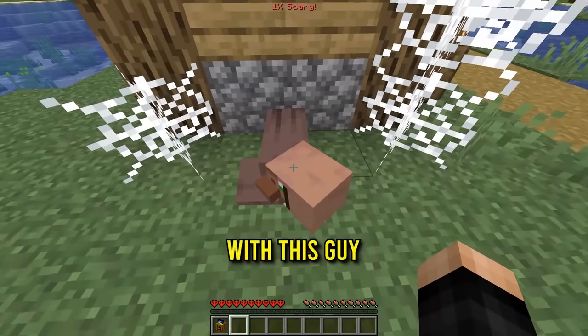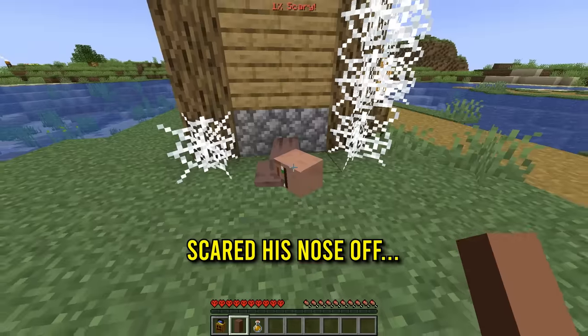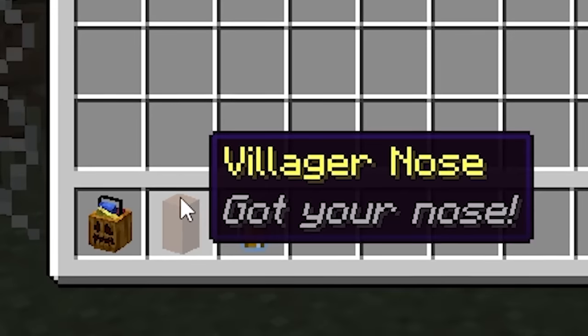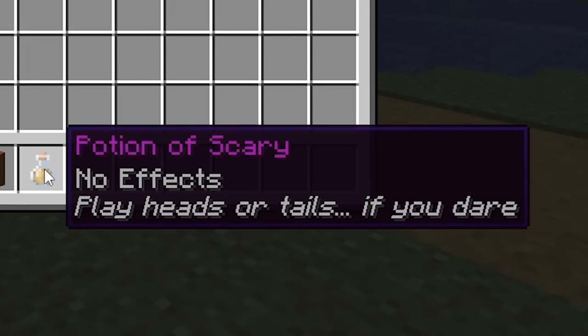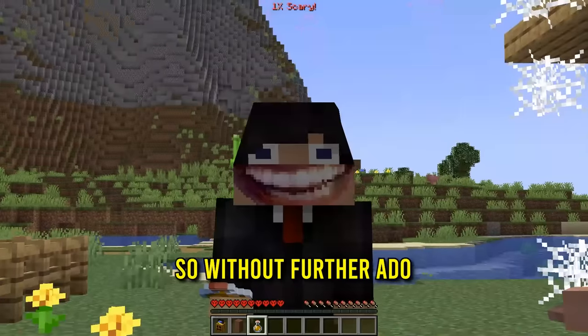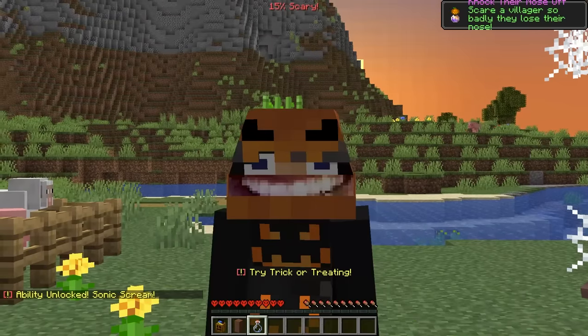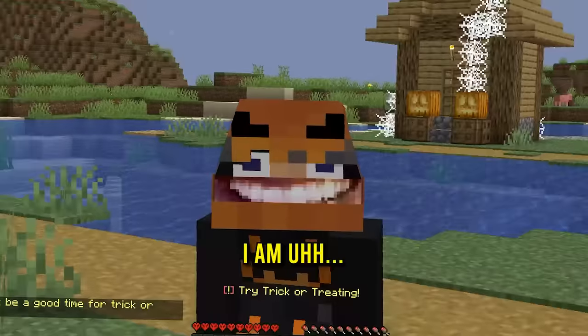And so what am I supposed to do with this guy? Do I right click him? Right click? Oh, I've scared his nose off. Okay, so now we got villager nose. And the main thing I was looking for is the potion of scary, which I'm gonna guess is what makes us go up in scariness. So without further ado, let's right click that. And scariness increase and oh! Okay, yep, I am something else right now. So this is gonna be 15% scary.